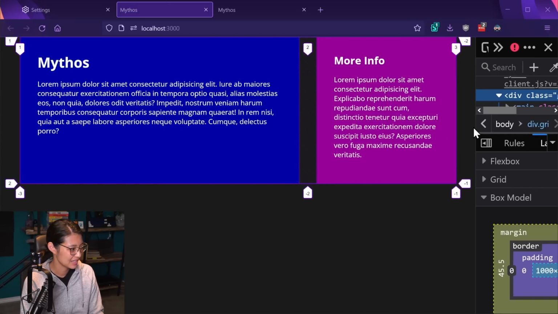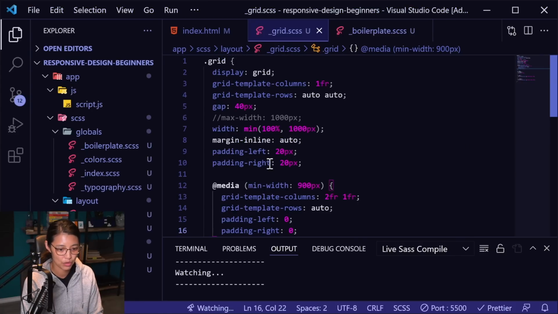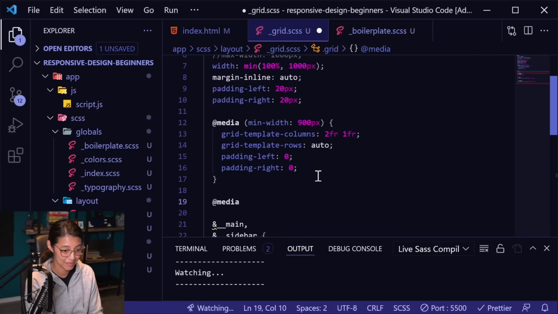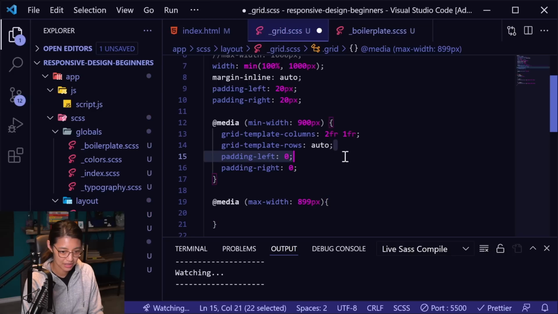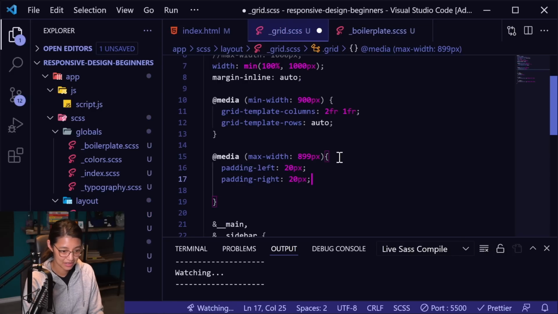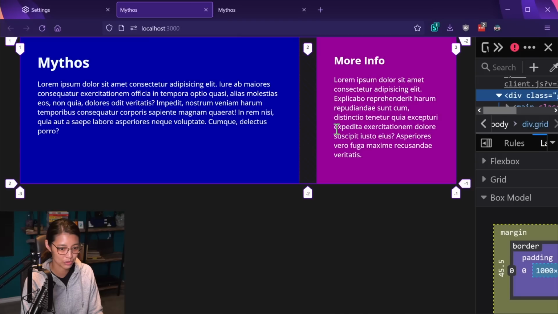But this is kind of what I was mentioning earlier, where you sometimes have to cancel out rules for going between mobile and desktop. So I could try to fix this by saying media max width, let's say maybe 899 pixels, so we don't run into the 900 pixel rule here. And then we could just add the padding there in our mobile media query, and it wouldn't affect the desktop style, so then we wouldn't have to cancel them out with additional rules.